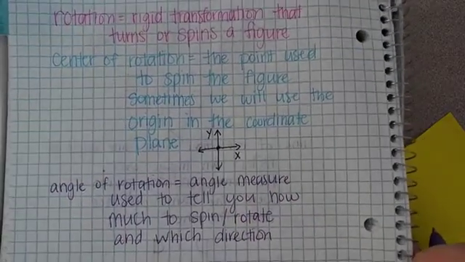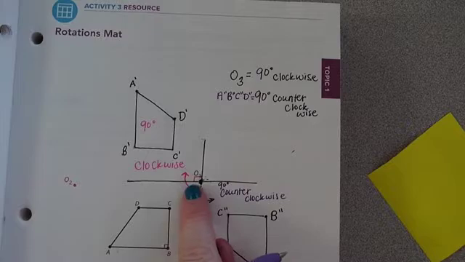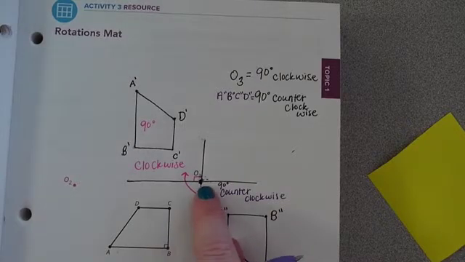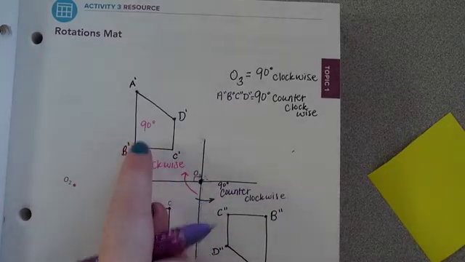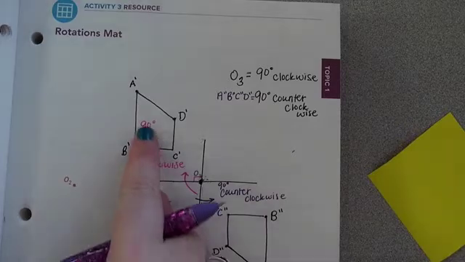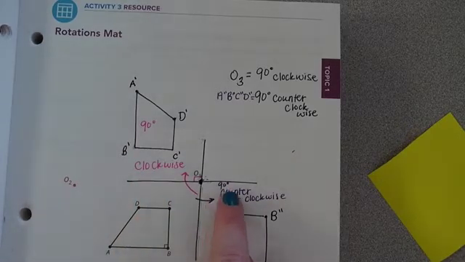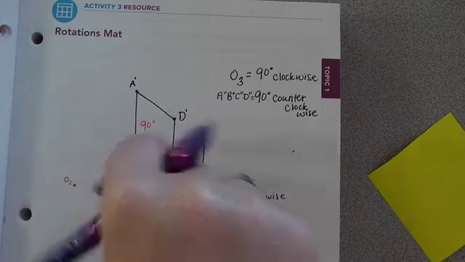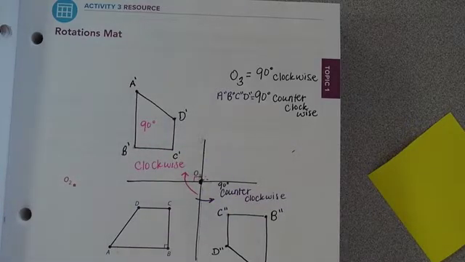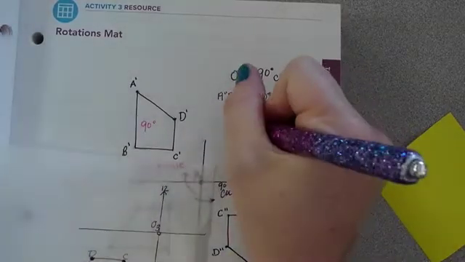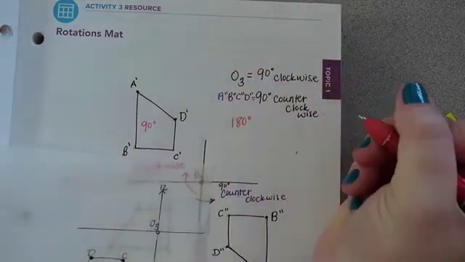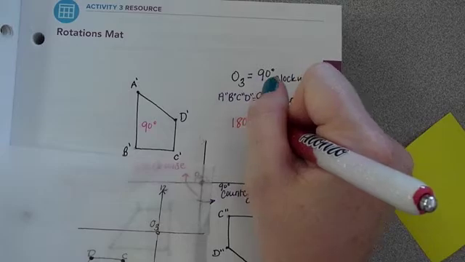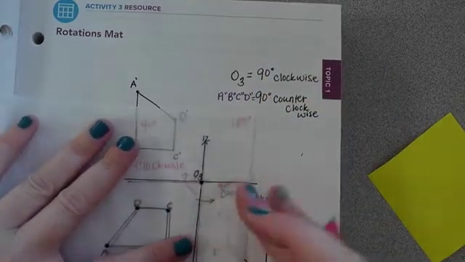So if we look at the problems that we just did, this was the point that we rotated about, so that's the center of rotation. The angle at which we rotated was 90 degrees, and then this direction, so 90 degrees clockwise. This one was 90 degrees counterclockwise, so it told you which direction to move. Okay. Now we're going to do the last one. The last one is 180 degrees. Let me use red for this one. So 180 degrees. So if we're going to rotate 180 degrees, let's think about how much.